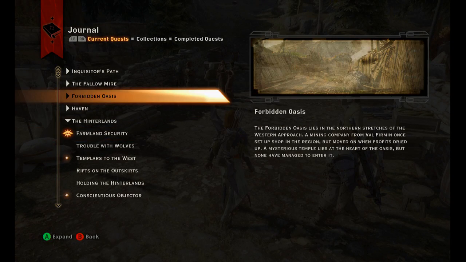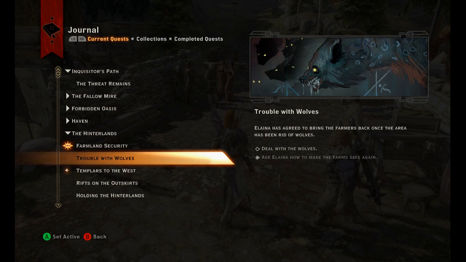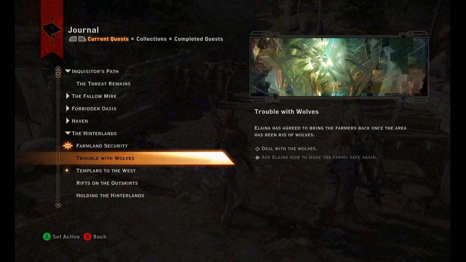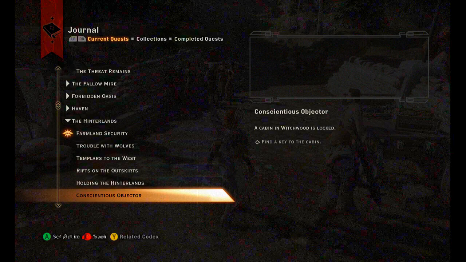Because the threat remains... We gotta speak with Corporal Vale about the state of the Hinterlands. I don't want to do that yet. I want to do... Return, search the river for the package. Okay, I guess maybe I do want to do the main quest.